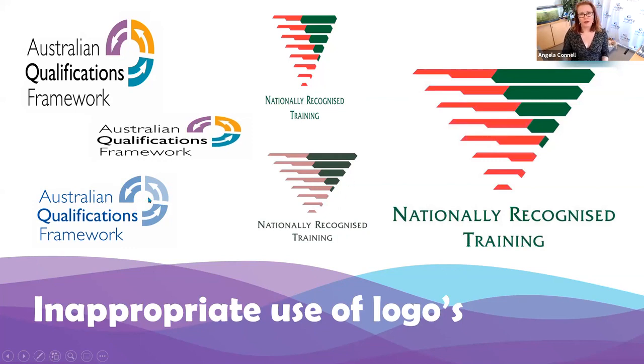I have had an incident where I went into an RTO and they created these beautiful embossed certificates where they changed all the logo colours to silver. So on their certificates, all the logos were in silver, and that's a non-compliance. You can either use grayscale or you use the actual colour. Be very careful how you're using it in your marketing to make sure that you're not stretching the logo or using it to the wrong dimensions.